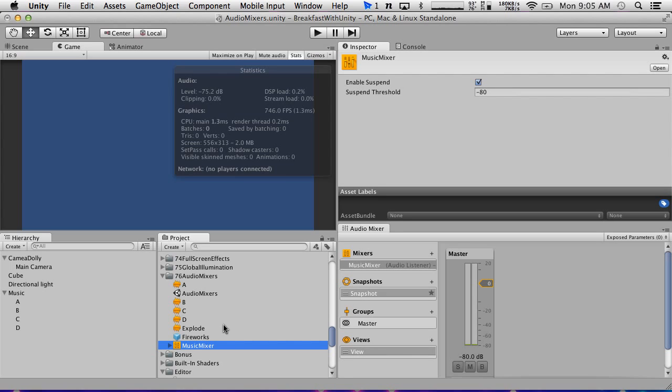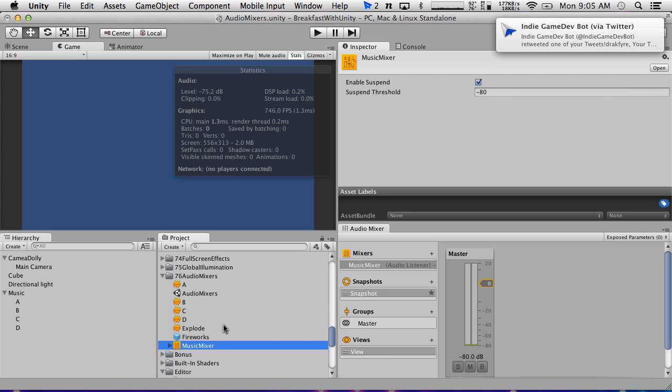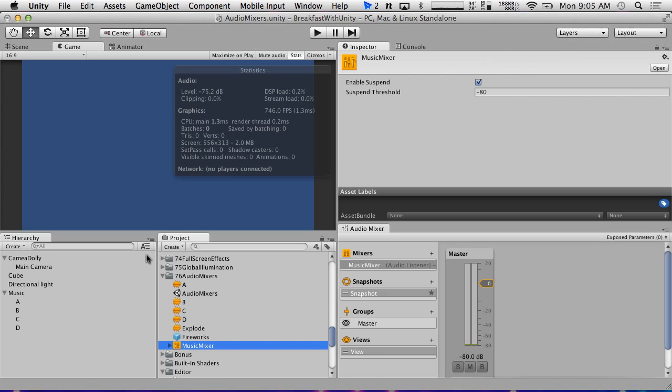We could do all of this in one audio mixer. It has groups and stuff to support that. I'm just going to have a separate music mixer and sound effects mixer because this is also valid. You may want to set things up differently depending on how you like to set things up. But you'll see how quickly and easily we can get things attached and working on this thing.